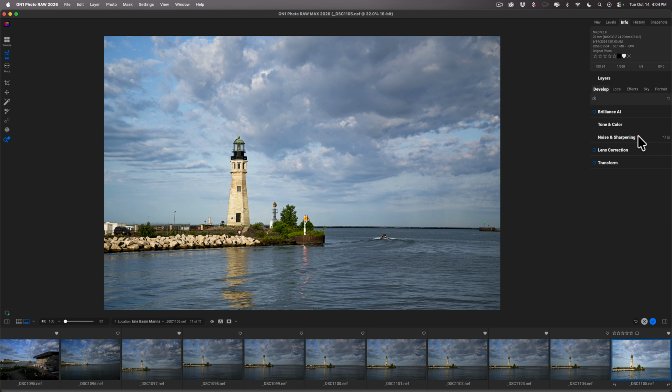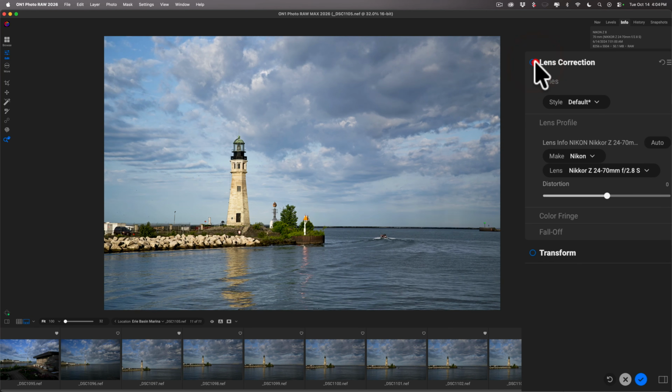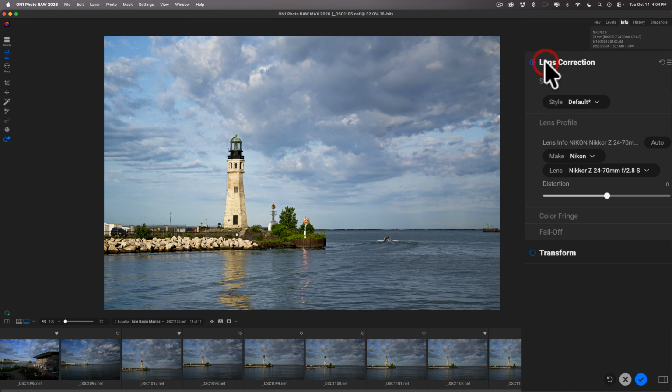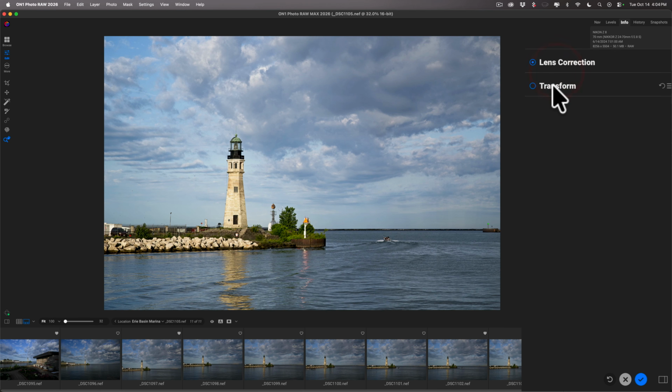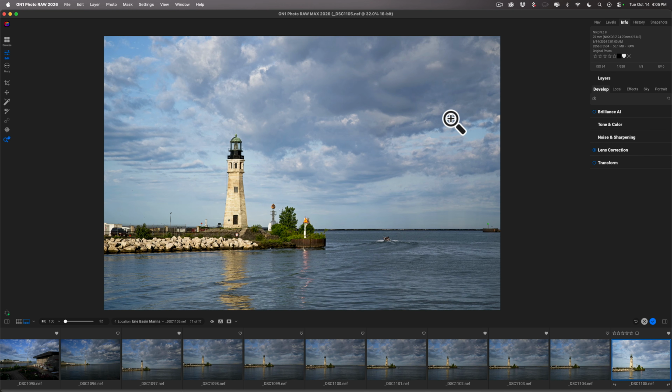It's pretty sharp. Lens corrections, I always turn this on. You can see the difference. So turn that on. You can see that it found the Nikon Z 24-70 f/2.8 lens. So it found the correct lens. We're good to go. Transform is if you had a building, you were shooting architecture or something, and the building was distorted for any reason because you used a wide angle lens and had the camera tilted up. You would come in and use the transform tools to fix that. Now, in this case, don't need to worry about that either.